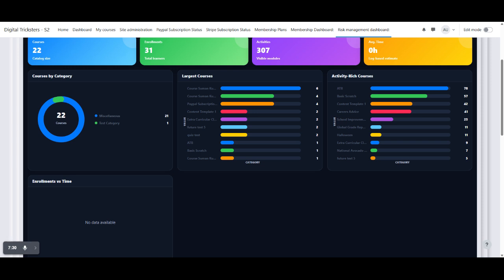This helps administrators and educators quickly answer questions like which courses are performing well, which learners may need attention, where engagement is dropping, which courses have low completion, and how active students are across the platform.